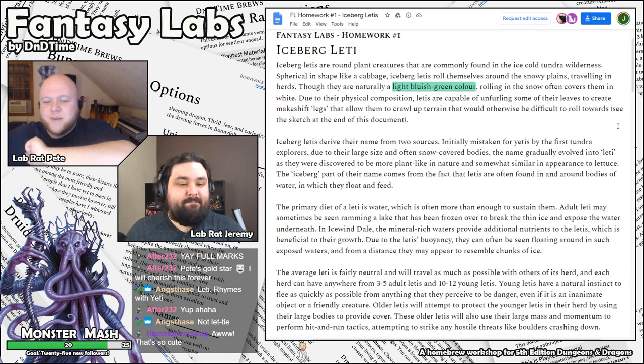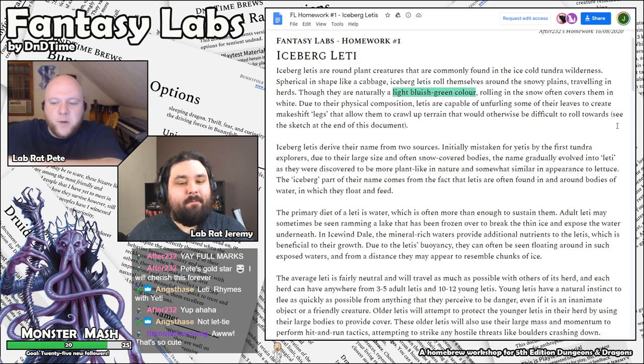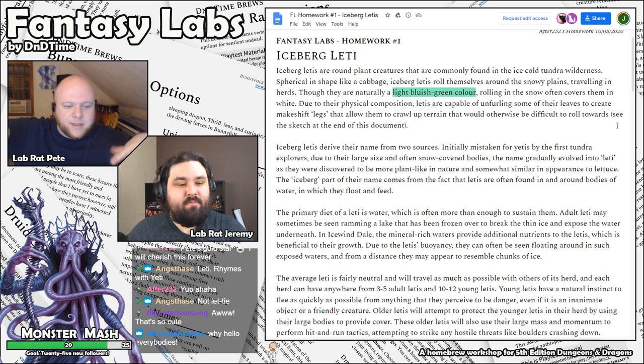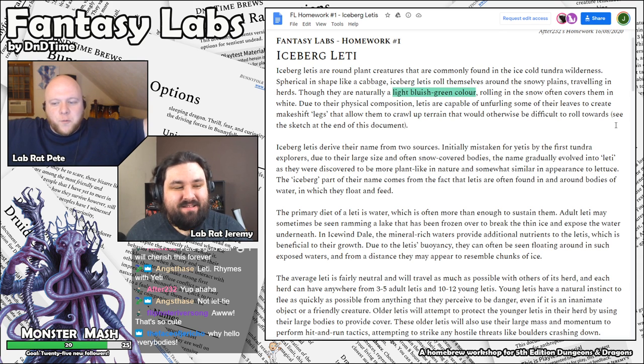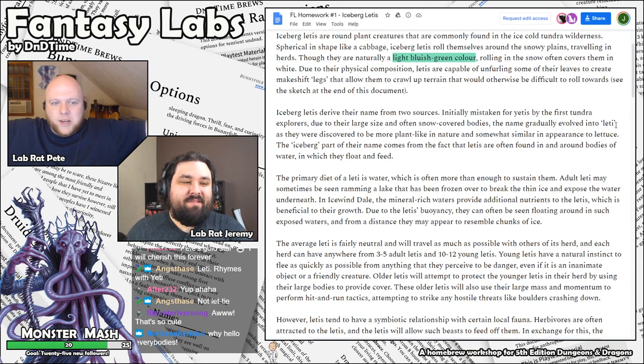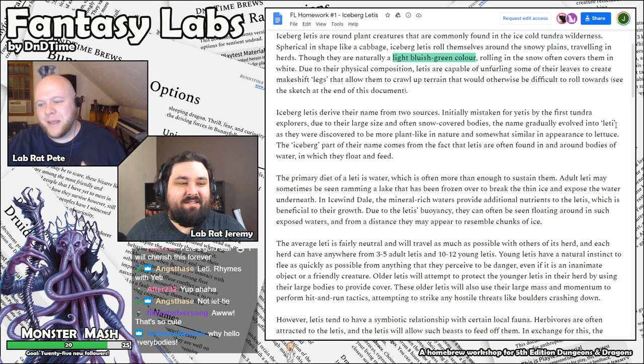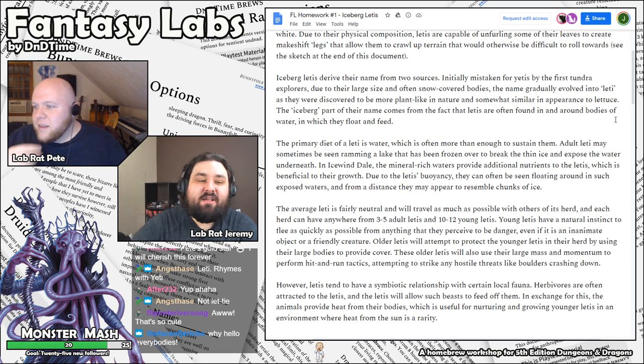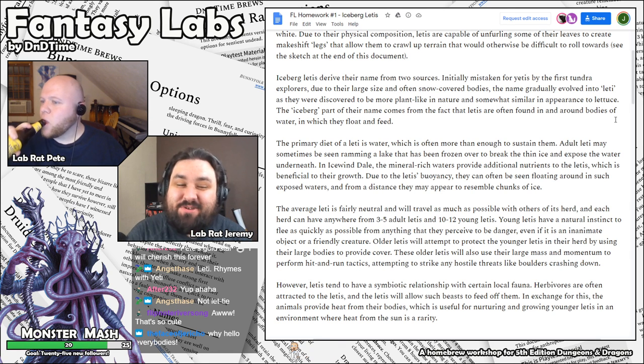Very evocative. You just picture the herd of lettuce rolling across the tundra, and then they get to a hill, and you see them all stop and go from X-wing cruising mode to attack mode, where the wings furl out, and then they start climbing up it. That's very evocative.